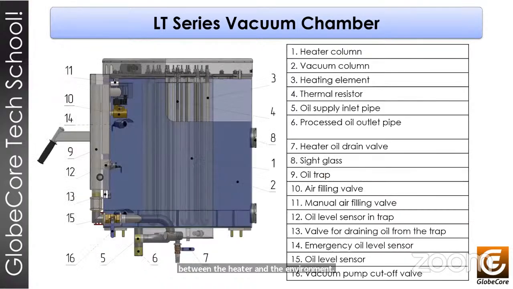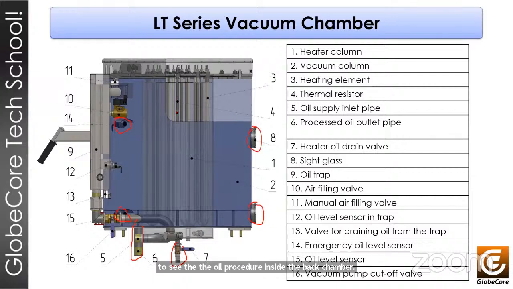Here we have the different components you can find in the vacuum chamber. You will find the heaters, you will find the sensors. For example, here you will have the high-level sensor and the low-level sensor. You will find pipes to get oil out of the vacuum chamber. You will have the drain pipes. You have the windows to see the oil procedure inside the vacuum chamber.